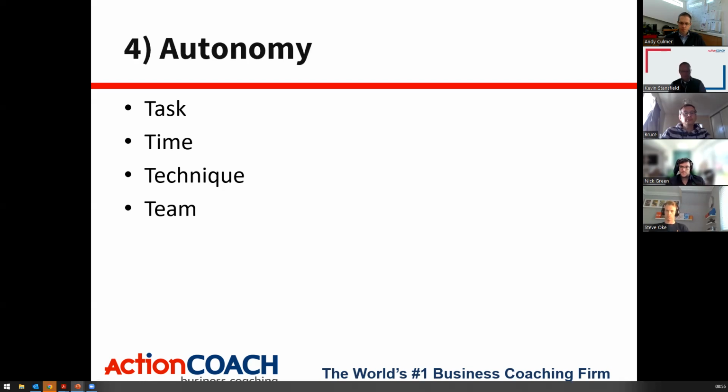Any other thoughts on autonomy? I think another one, obviously missing from the list, is where as well. If you told people three years ago that the majority of people are going to be able to work where they want, not necessarily in an office, maybe not even at home, a lot of people would say that's way too much freedom and too much autonomy. But now it's happened, you could potentially argue it's actually worked out okay in quite a lot of instances. So that's another aspect, the where aspect.